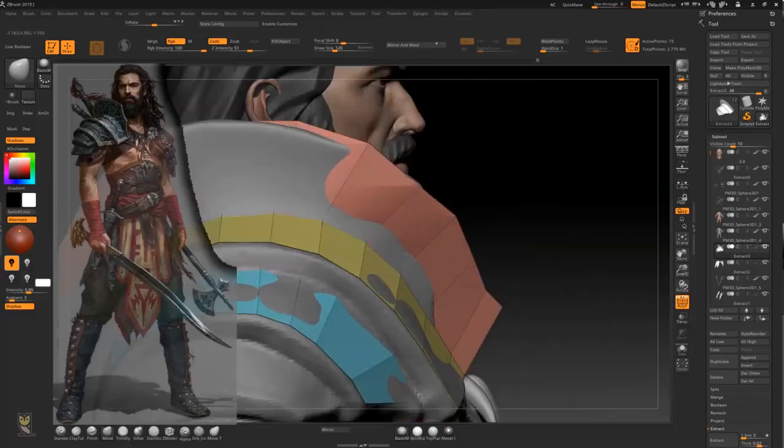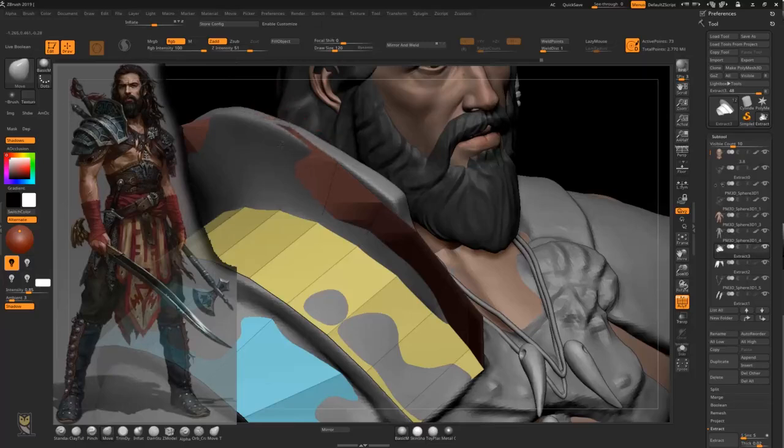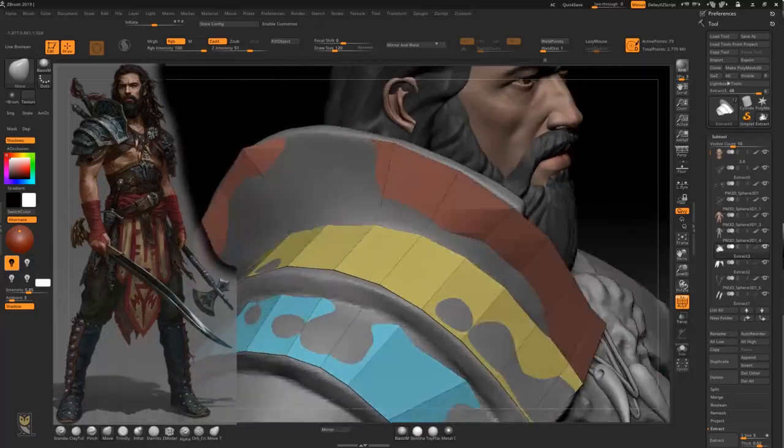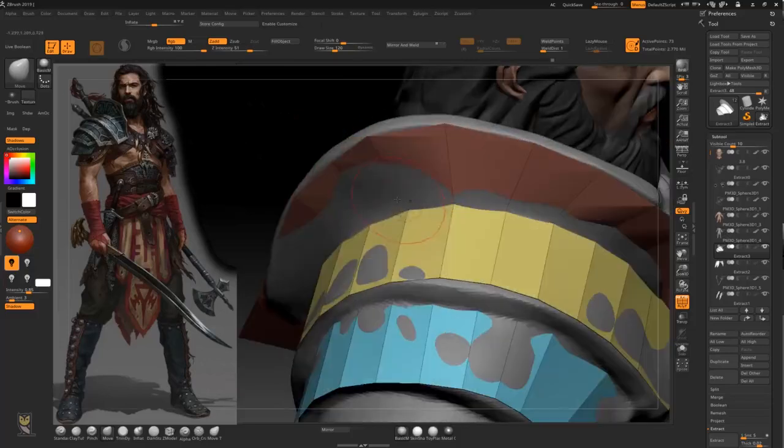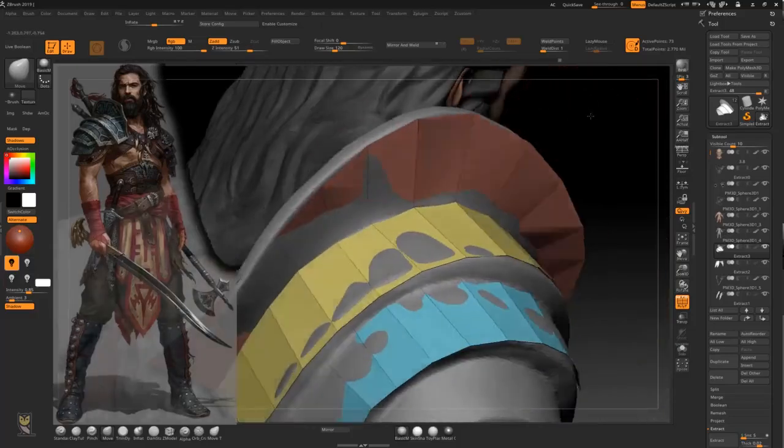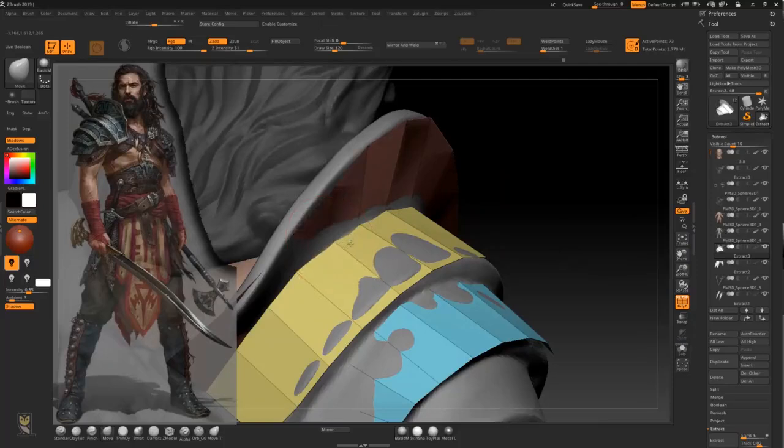Not all of those things will require such a level of precision, but this thing is just a little bit more tricky. It's a little bit unusual element of the armor, so we have to think it through and make it right, and then we will be happy with the result, of course.